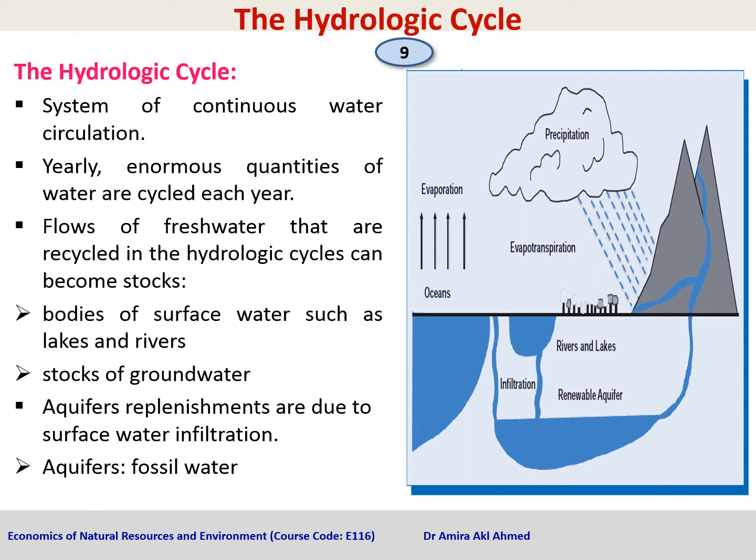The renewable supply of water on our planet is governed by the hydrologic cycle. The hydrologic cycle is the natural purification of water through evaporation and precipitation. Thus, we could say that the hydrologic cycle is a system of continuous water circulation, as shown in the attached figure. Each year, enormous quantities of water evaporate into the atmosphere from lakes, rivers, oceans, etc. Then water returns to the surface of the earth as precipitation that replenishes freshwater sources.